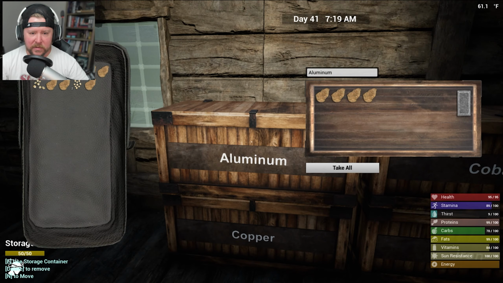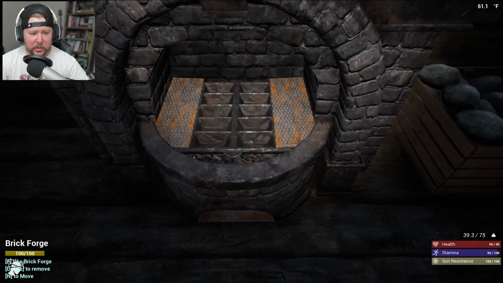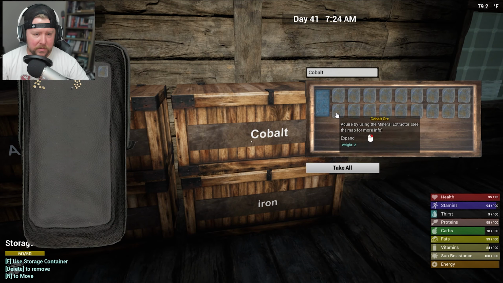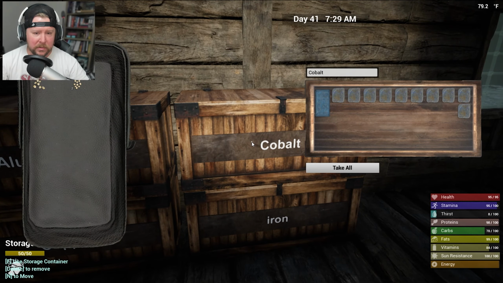So let's get all of this aluminum. Man, it goes quick. I feel like I just put that aluminum in there. All right, and let's cook up some cobalt because I know we need some cobalt. 1, 2, 3, 4, 5, 6, 7, 8, 9, 10. You know, no harm in smelting all the cobalt. Might as well do that.